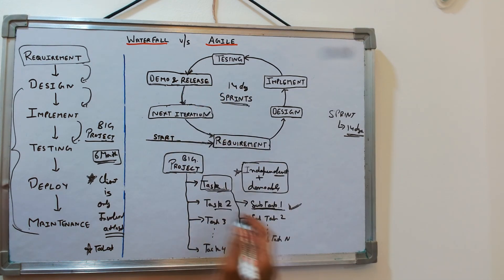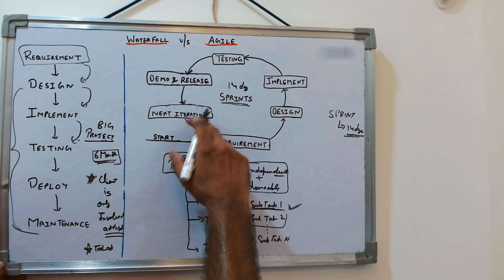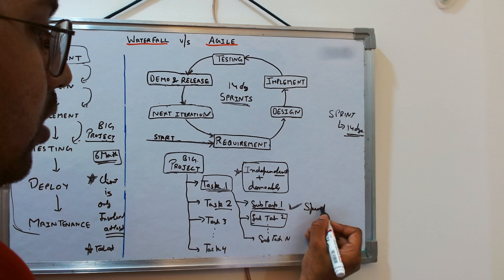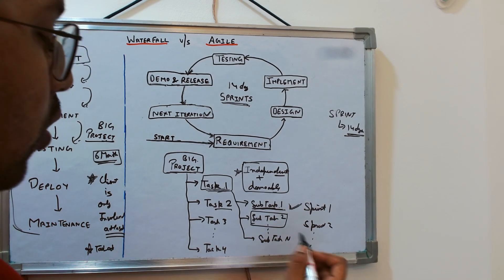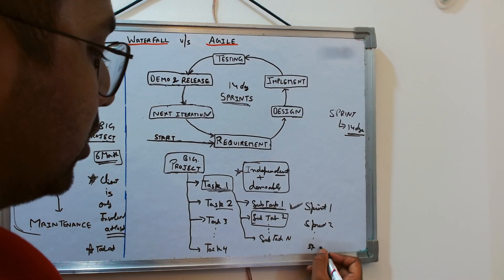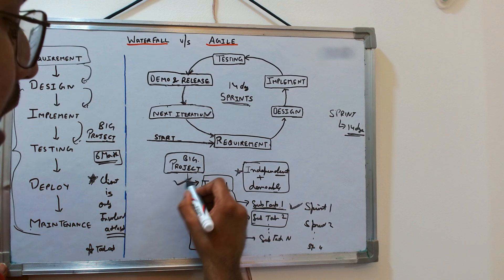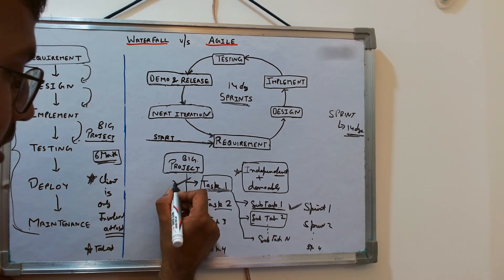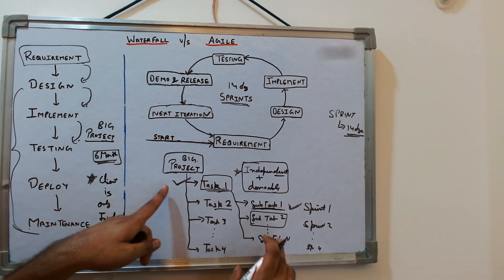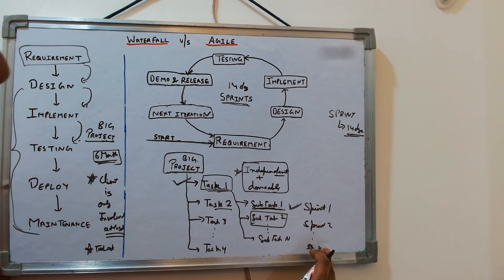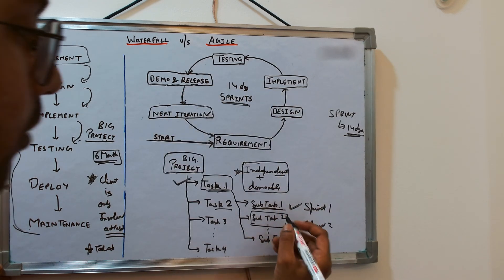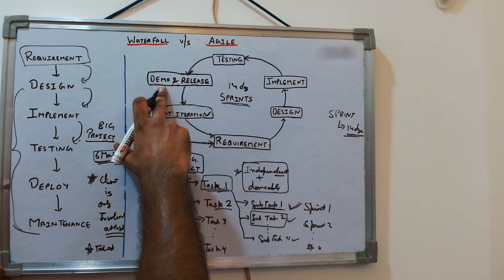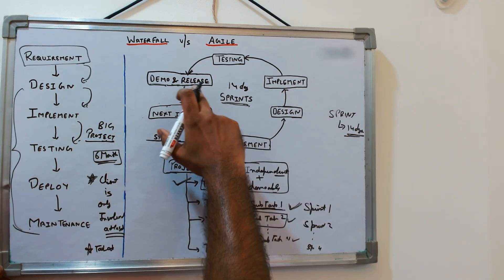Once done, the next iteration starts. In the next iteration, or next sprint, you might pick some other subtask. You pick this at sprint one, this at sprint two, and so on. Maybe after sprint four, total subtasks are completed, means after two months your task one is completed. Even though you took two months, in these two months, four cycles have been iterated. In these four cycles, four independent features have been released, you've shown the demo to the client four times, taken feedback, and either improved it or released it.